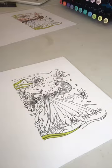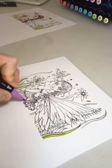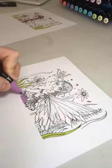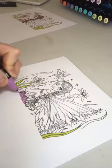We start at the bottom part of the dress first of all, and this is the light colour. There's quite a lot of pleats and things like that in this dress, but it's easy enough to follow because you just have to imagine the shading is all in the pleats. I think that's the last pleat there. So then in with the dark.